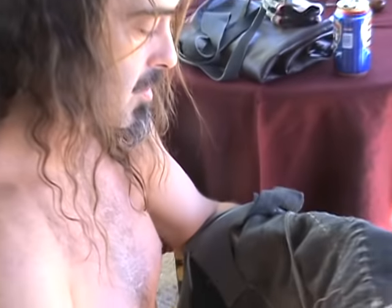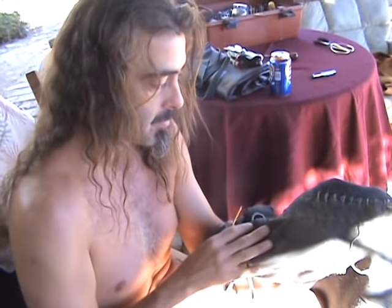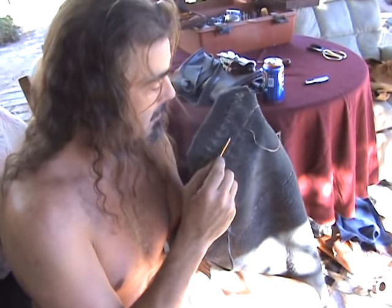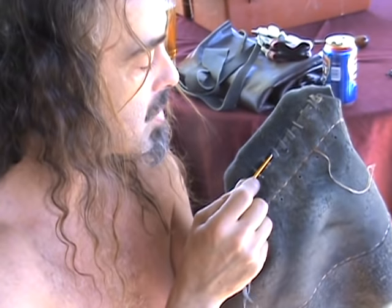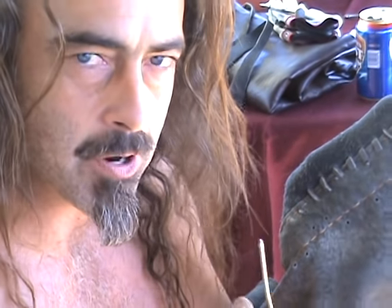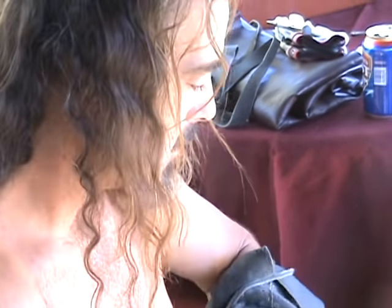That's how you do the one line braid, the single line braid. You see, as it comes on the back side underneath, it's very nice. You can see that it comes across, and on the inside, if you really want to, you can hang little pouches off of that and give it another utility.